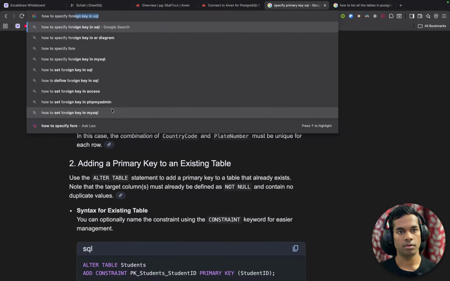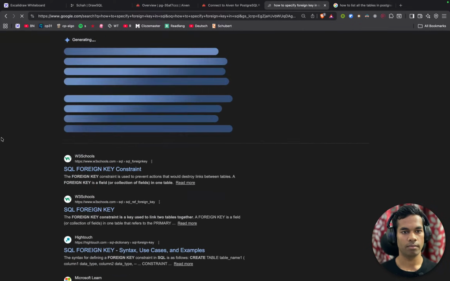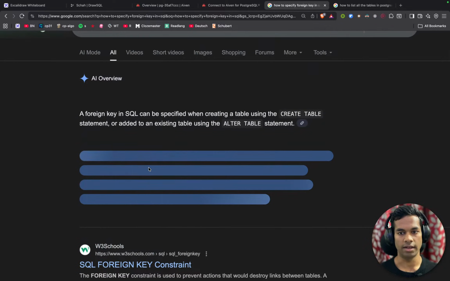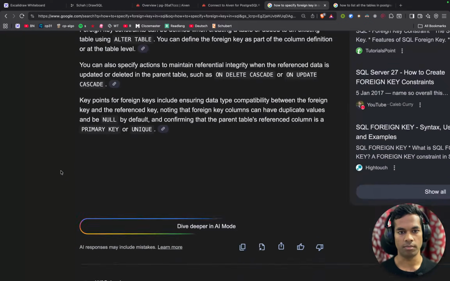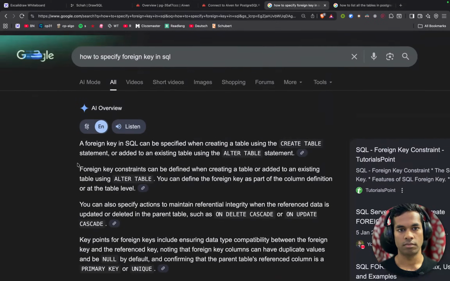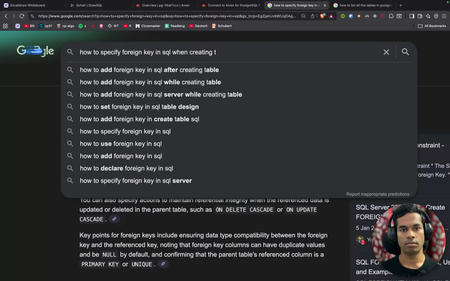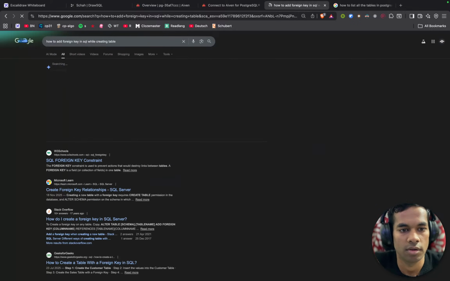Specify foreign key in SQL. For primary key, we just literally write primary key after the column while creating the table.